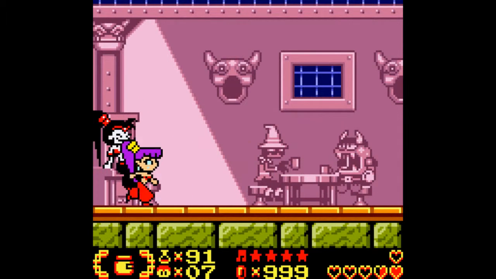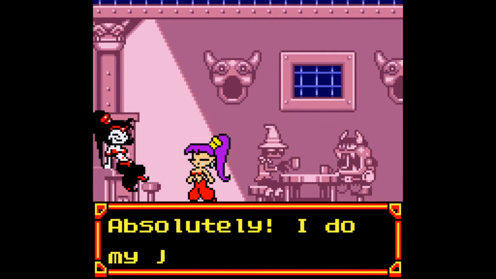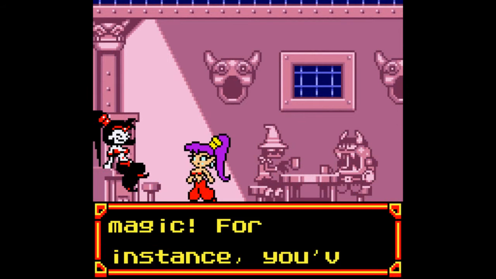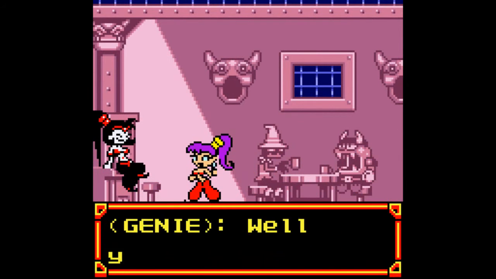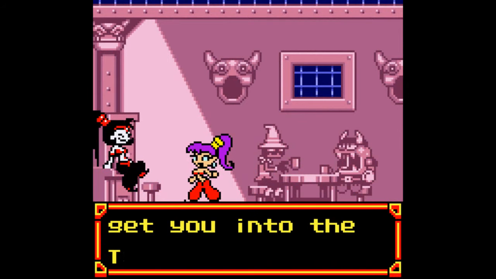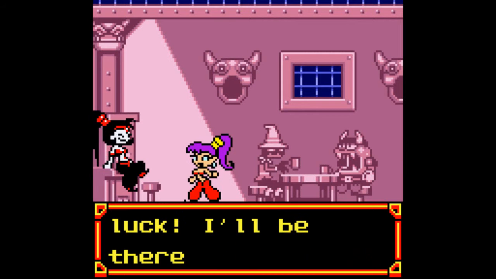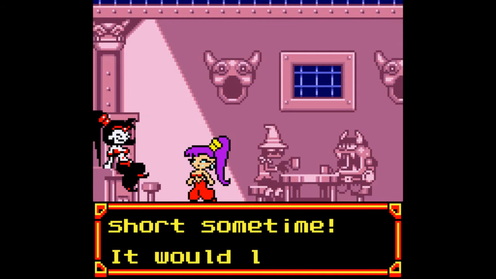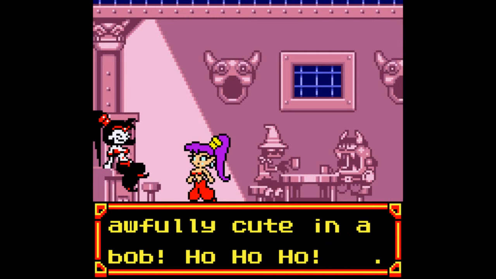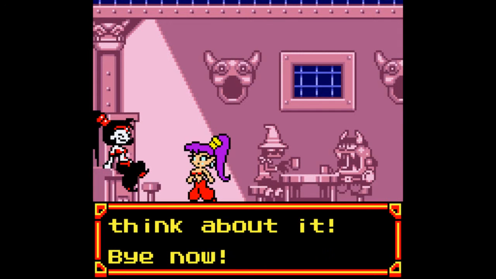Well, you're not suspicious at all. Oh, a genie! Are you Bandit Town's guardian? Absolutely. I do my job using powerful mind-reading magic. For instance, you've come here looking for the Twinkle Stone, right? Ooh, wow, you're right! Well, you're in luck, sweetie. I can get you into the Twinkle Palace with no problem at all. Just meet me there in a little bit, will ya? What luck. I'll be there, thanks. Also, you should try cutting your hair short sometime. It would look awfully cute in a bob. Ho ho ho! Hehe. I'll think about it. Bye now. You're not suspicious at all.